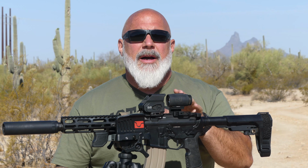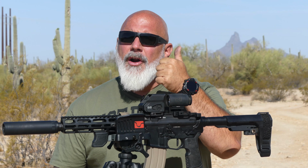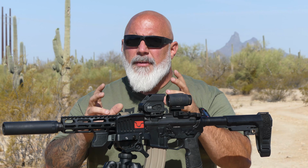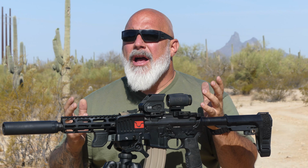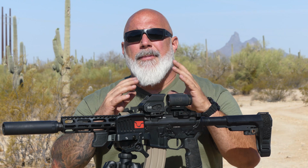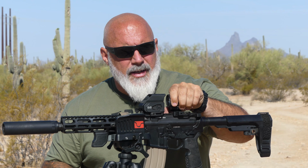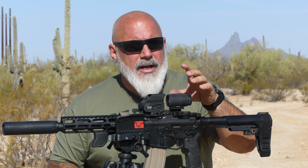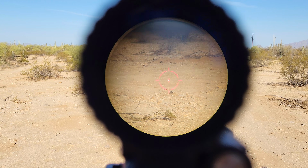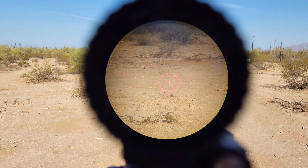So there are three things that Meprolight is really, really good at. And those three things are clarity of glass in both their pistol and rifle optics, the clarity of the reticle itself, the sharpness of the reticle, brightness and sharpness is basically unmatched by anybody I've ever used, at least, and durability. So those are three things that Meprolight is absolutely phenomenal at, and this magnifier does those things. Of course, it doesn't have a reticle in it, but the glass in this is very clear. There's no magnification distortion around the edges that you find in some other magnifiers, and there's no color variation or tint to it either.